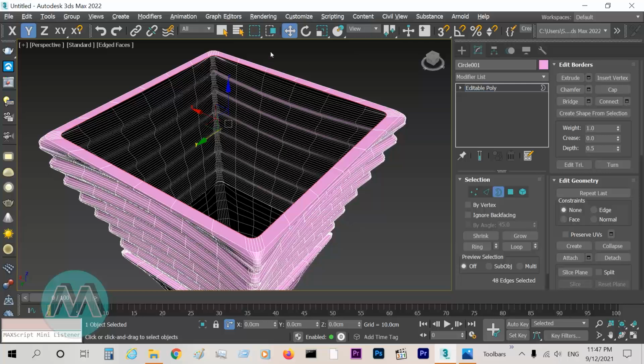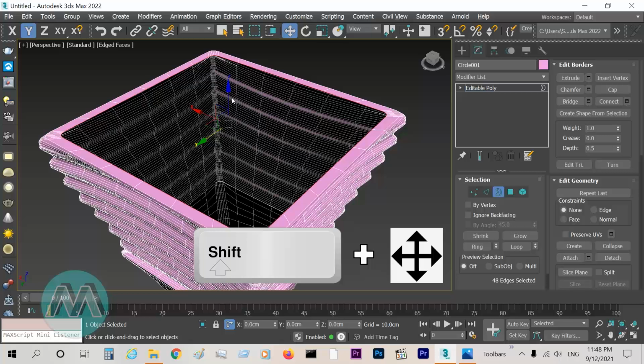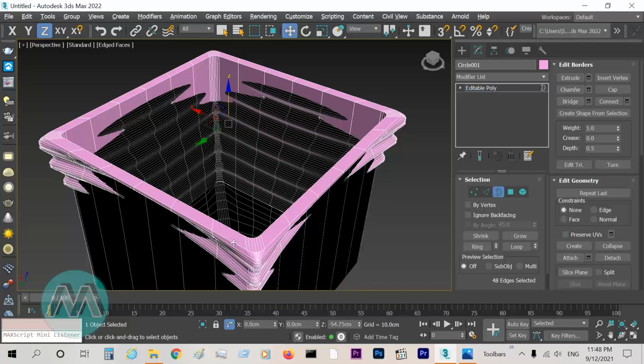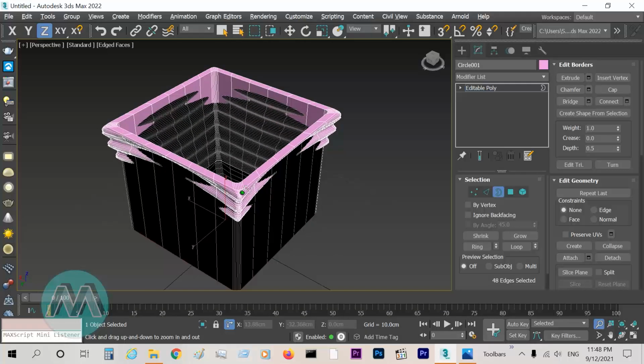Okay, then click the move button, click and hold the shift button on the keyboard again, and go to the bottom of this object for these lines. Okay, I want to solve this problem because we have a not good wall in here.